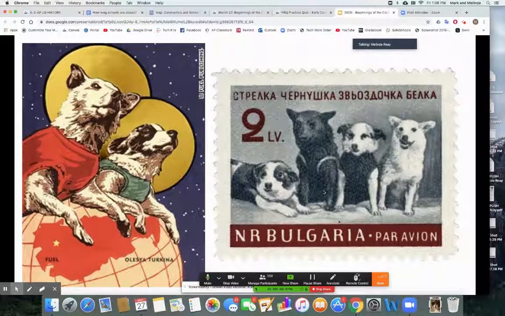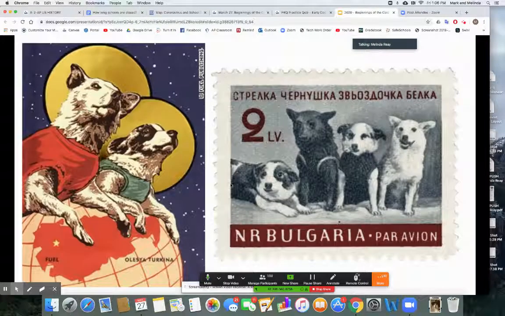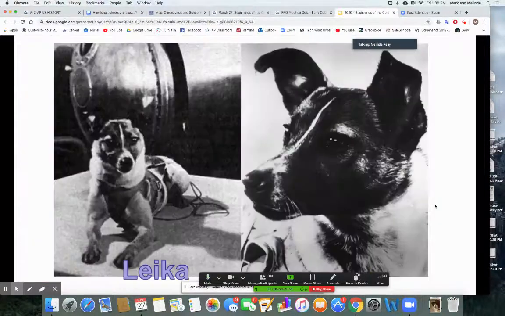But if we want to talk about dogs, Russia was very well known for, I believe, taking around 300 dogs that were all strays. Those are what they launched up into space. The most famous one that successfully survives going up for Russia is Laika. They actually have all these stamps and things like that. This came out 2 years ago in memory of all those dogs that died.